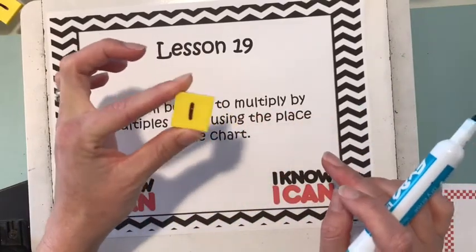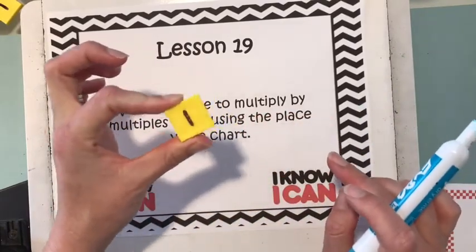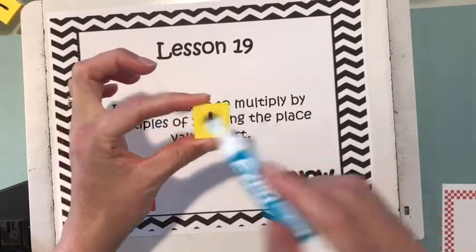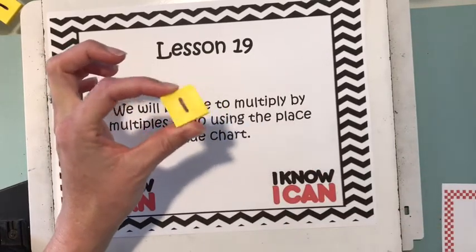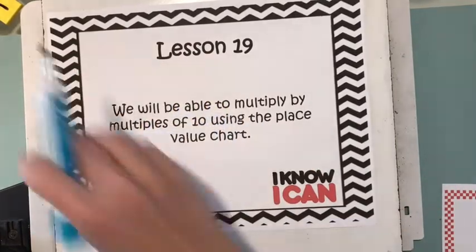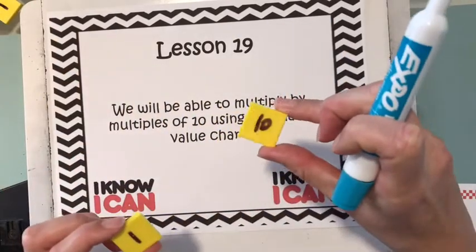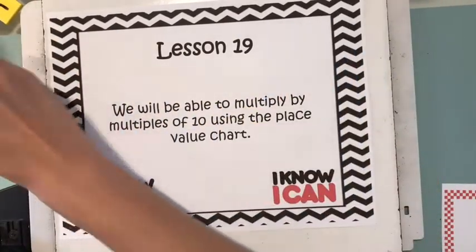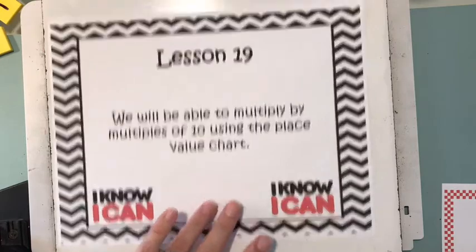This is not obviously a disc, this is a square, right? I didn't have it, so I'm using the disc. This is gonna be my disc. So when I say my ones disc, this is what I'm referring to, and my tens disc, okay? So they're not round, but that's okay. We are flexible and we go with the flow.